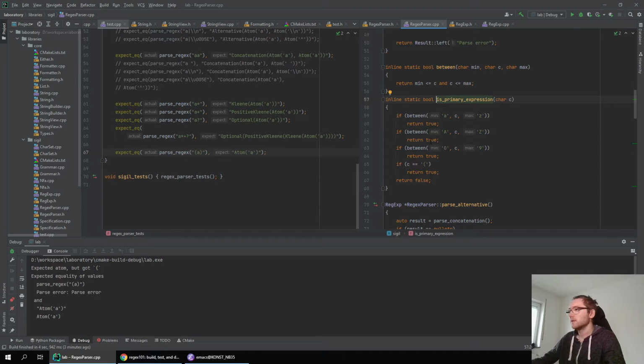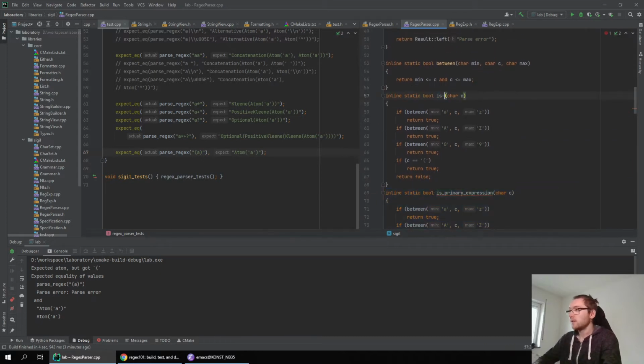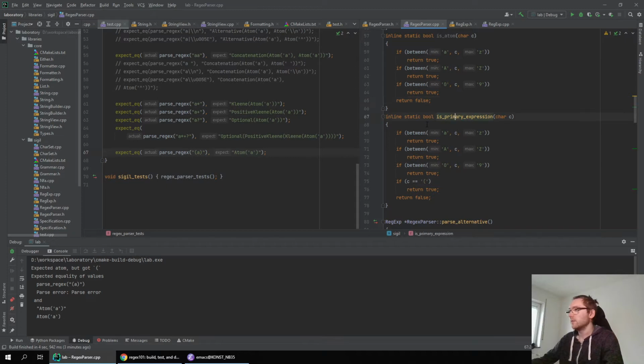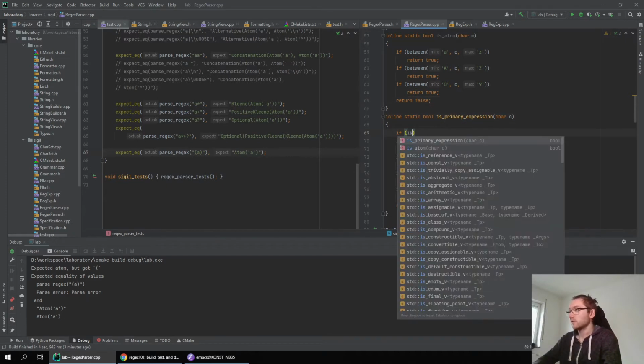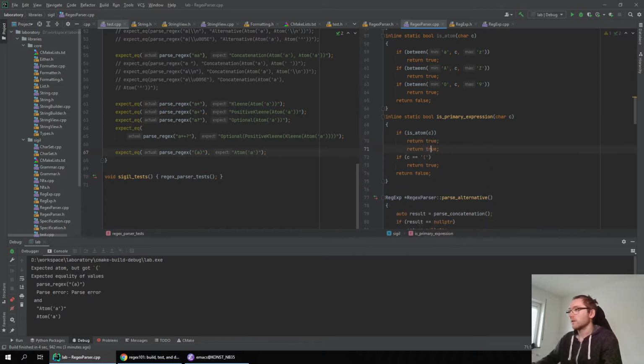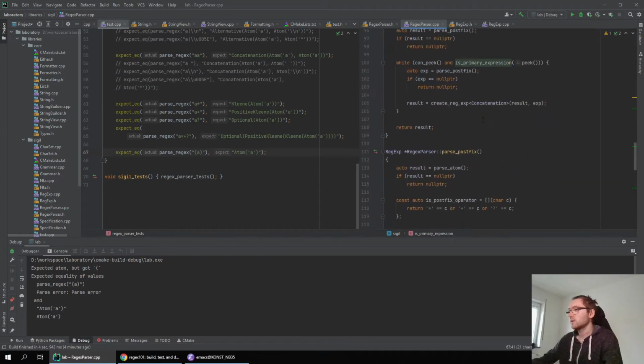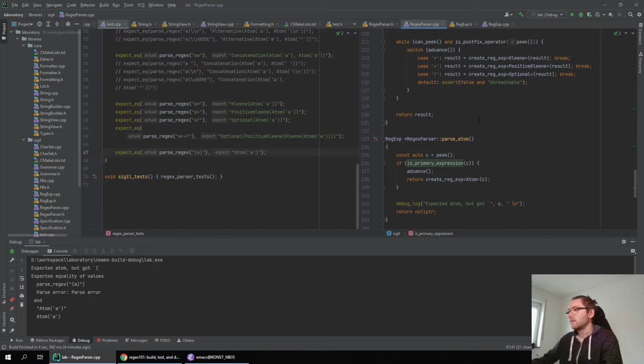So in this case, let's actually split this. I was too fast, I think, to rename it. So isAtom, and we're just going to remove the parentheses from here, and a primary expression is an atom, of course, but also a parenthesis. I'm using this predicate everywhere, so I'm using it here, and here.